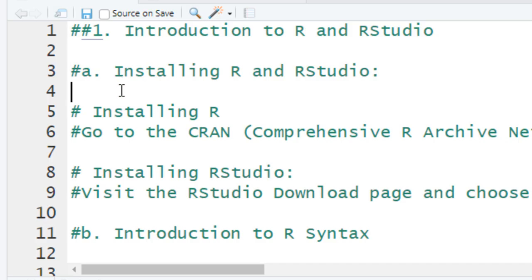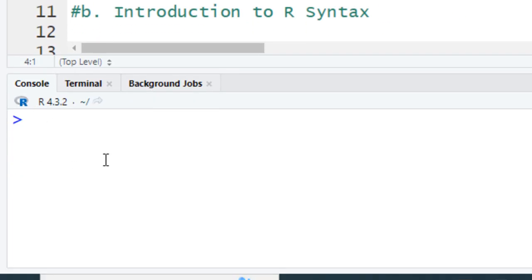Formerly, before RStudio came to stay, we had the console. In the console, that's where you type your code and you run your code at the same time. You type and run at the same time, but it's not editable. You cannot edit the code you have already typed. When you type the code, it's already gone, so you have to write again, or run again afresh.